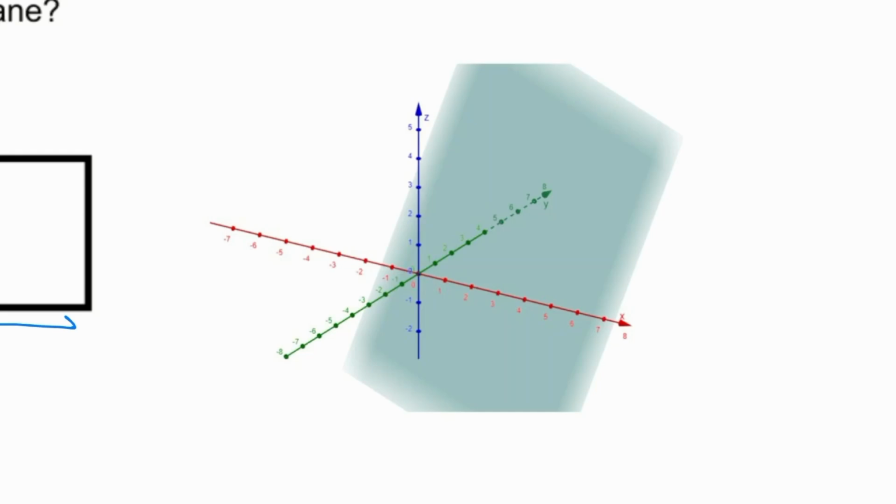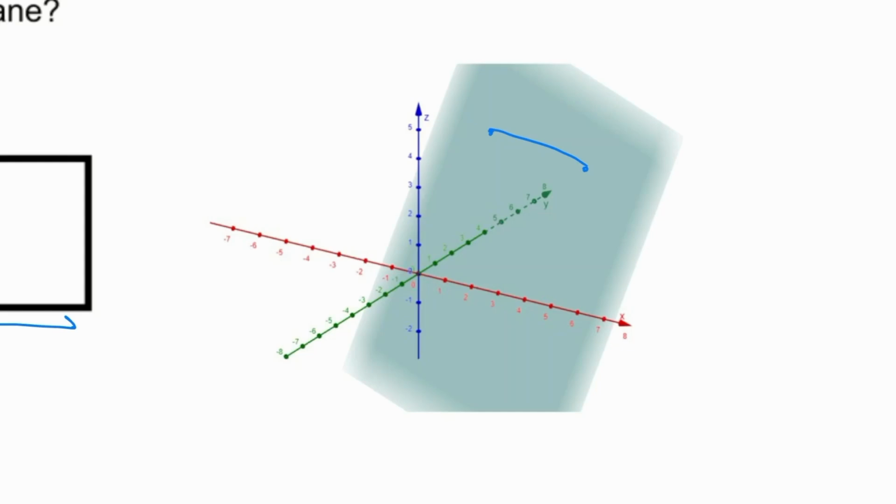So how do we define a plane in math? Well, Google Dictionary defines a plane as a flat surface on which a straight line joining any 2 points on it will wholly lie. So what does that mean? If I've got 2 points on here and I draw a line between them, it's going to lie on that plane. Now, the calculus textbook will tend to define it as planes are flat surfaces that extend infinitely in all directions. So forever and ever in all directions.